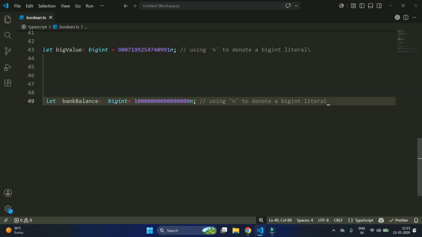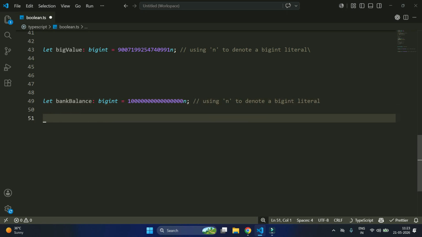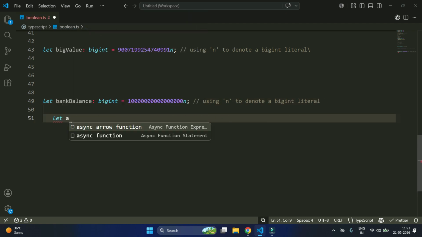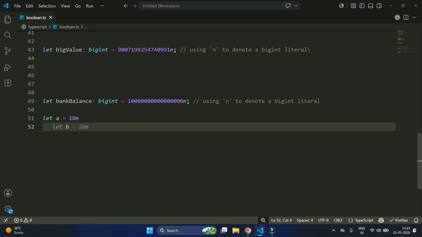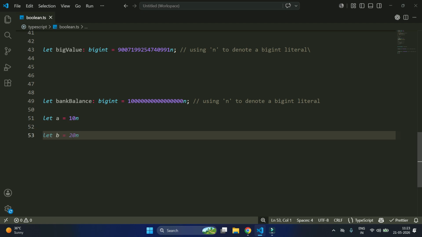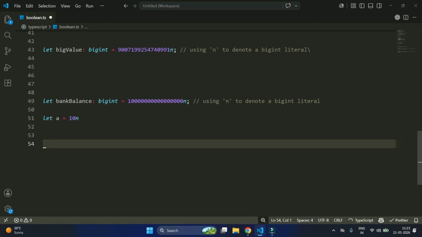You can also use BigInt numbers in cryptography. Now we have an example: let a equal to 10n. You see, 10n means what? It is a very big number, because it ends with n.